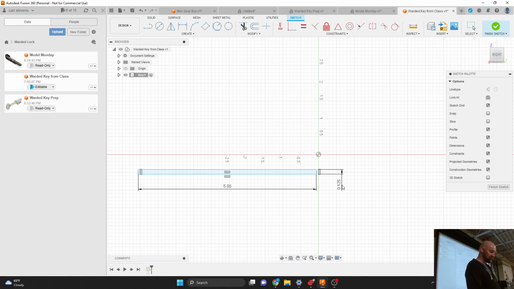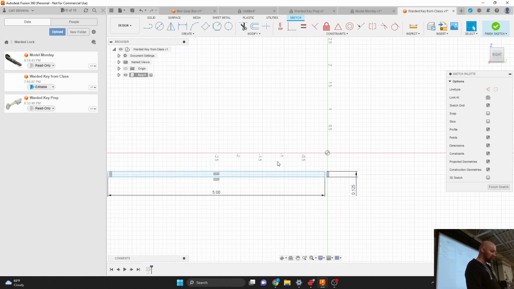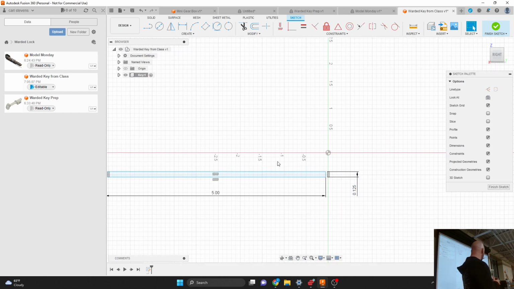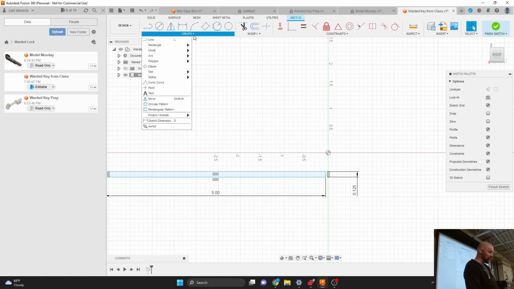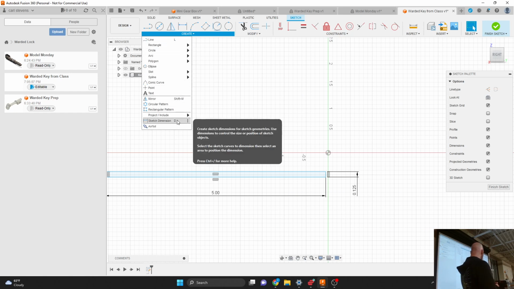So yeah. All right. So let's get this sketch constrained here. What I'd like to do is first specify a distance between this top line and my origin point here. Eventually I'm going to revolve things around the origin. So in order to define that distance, I'm going to click on Create and add a sketch dimension.